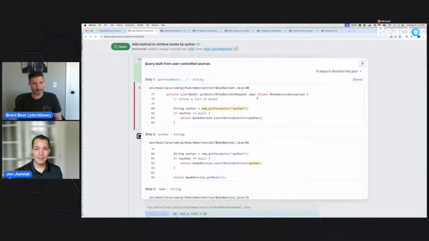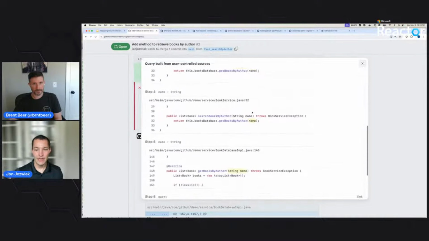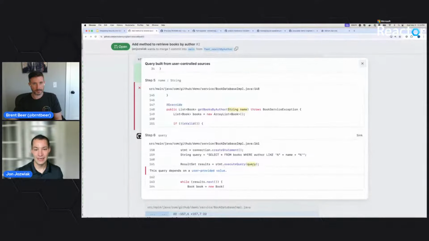What CodeQL can do is show you that entire attack path from the source where the string is actually inserted all the way through your code base to where it could actually be exploited. So you can see that full code path, the number of steps it takes throughout your code base. Sometimes this can be really simple, it could be just a step. Other times it can be very complex and can be 20, 30, 40 steps, depending on the application itself.